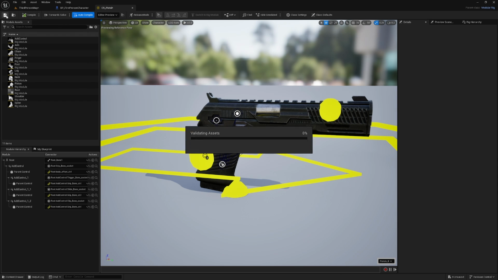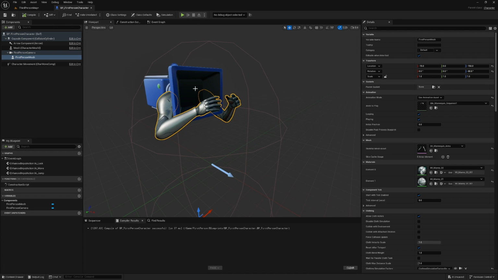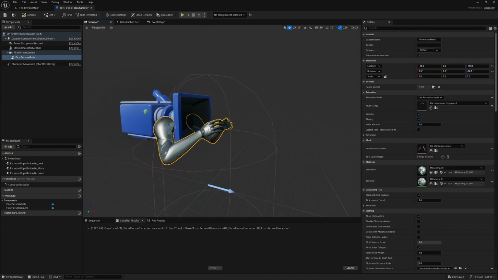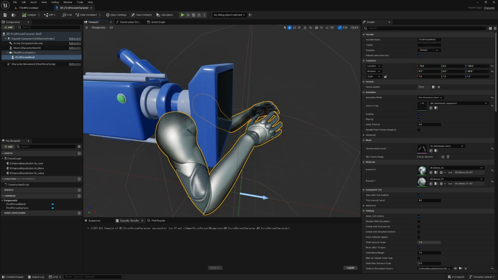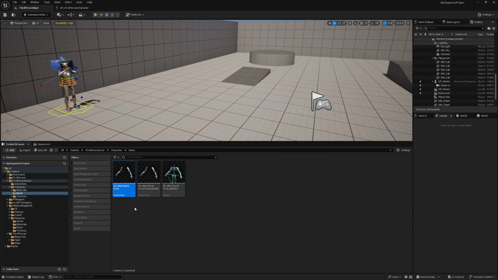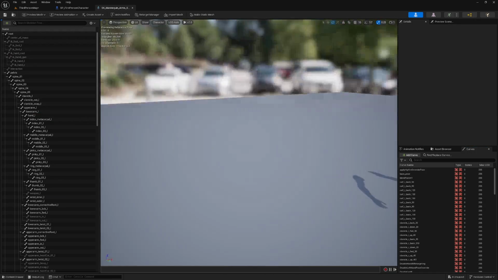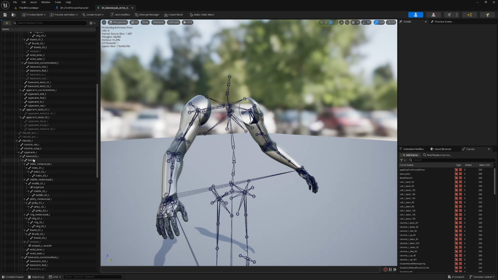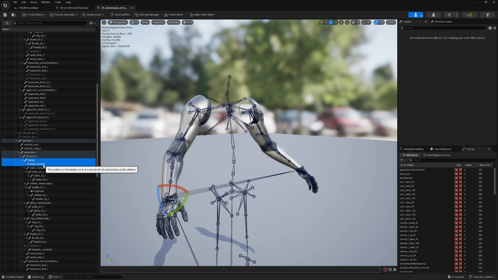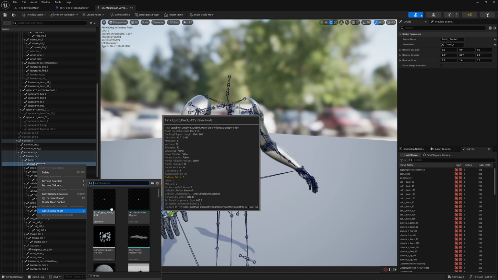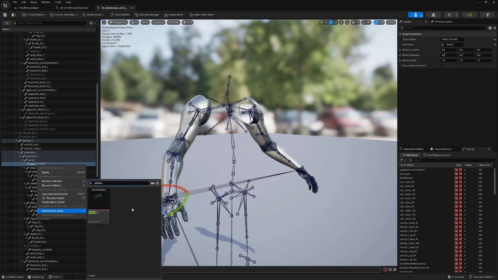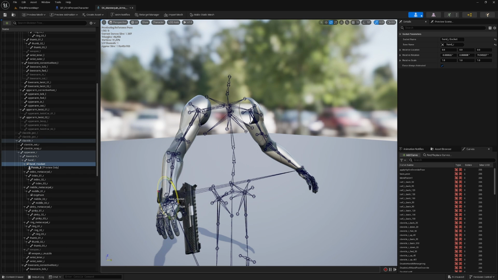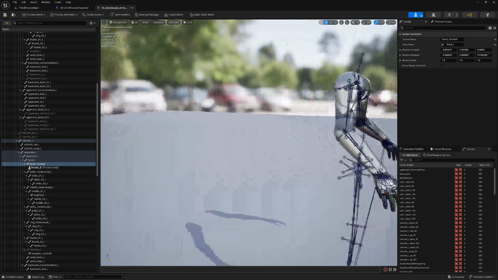So I'm going to compile and save and close this. And now let's do it on our first person character. So we're going to need a socket. So I'm very quickly going to create a socket by browsing to the skeletal mesh of the arms here and opening up the arms skeleton. And I'm just going to go to my right hand, right click, add a socket, then right click on the socket, add a preview asset, and add my pistols B and put it more or less into the right position.